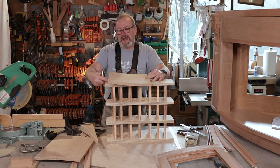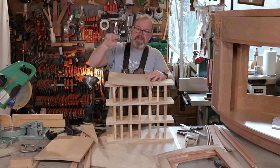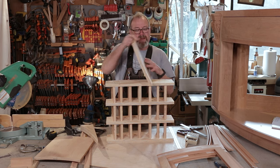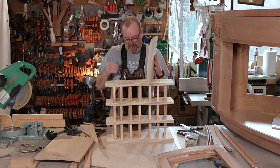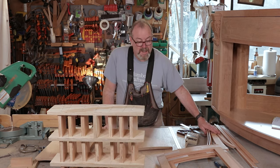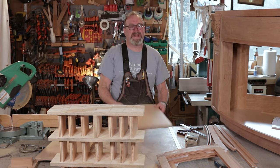Because that way I'll have the right height that I need, I'll have the angle on it, and I can just ride it up against the table saw fence, and then I can cut this square, then flip it up and join it on the jointer, just like it's nobody's business. Anyway, so that's how we're going to go about it, if that made any sense.